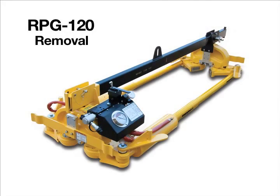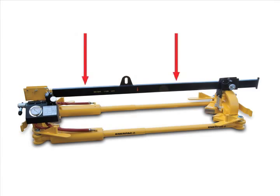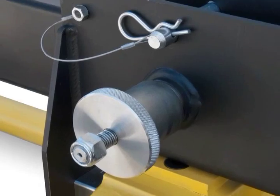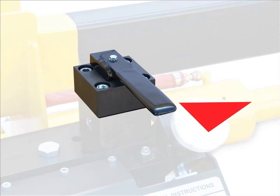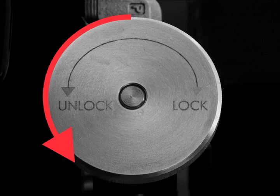For the RPG-120, with the PTO off, hoist the beam back onto the puller and reinstall the lock pins and their cotter pins. Turn the detent knob counterclockwise. Disengage the 4 mechanical lockdowns from the safety springs. Shift the control valve to the right. Open the load lock valve by turning the knob counterclockwise.